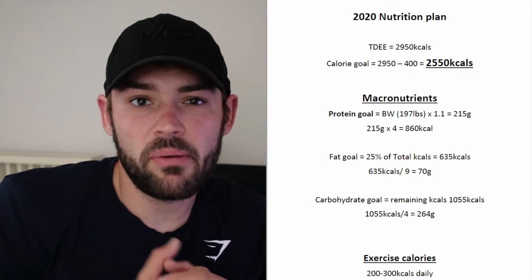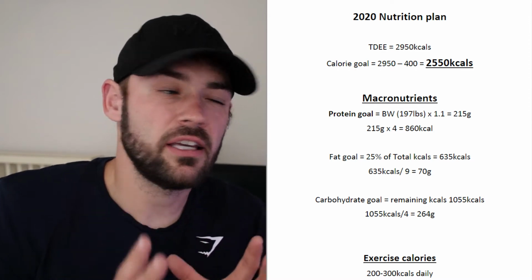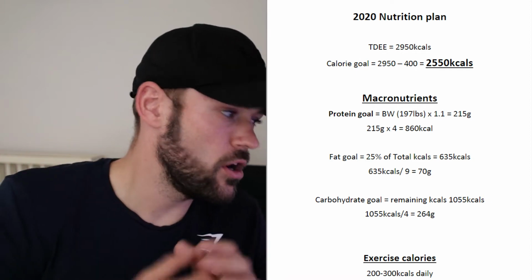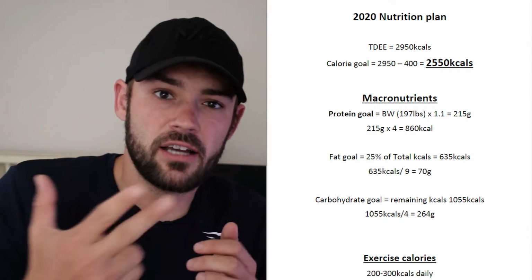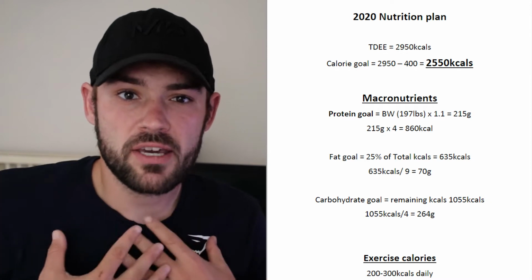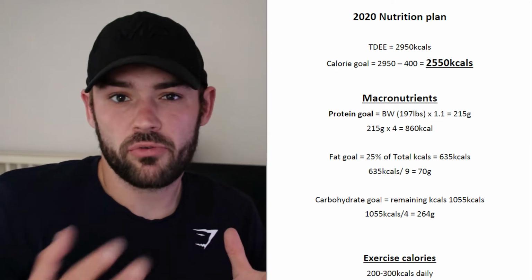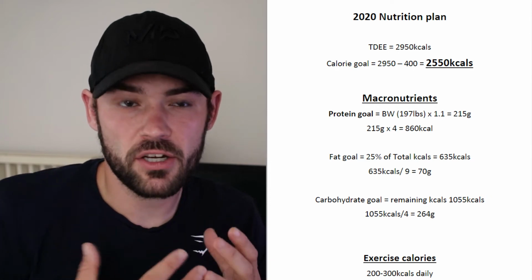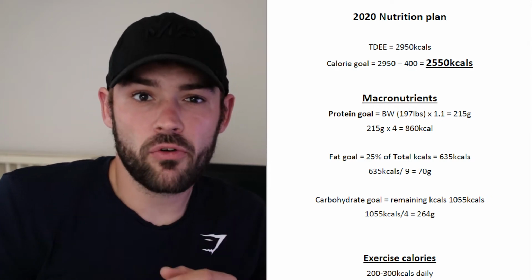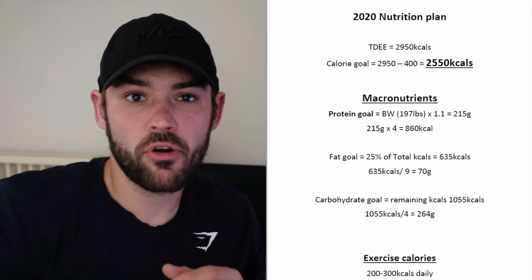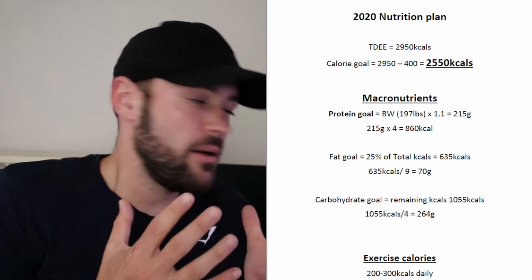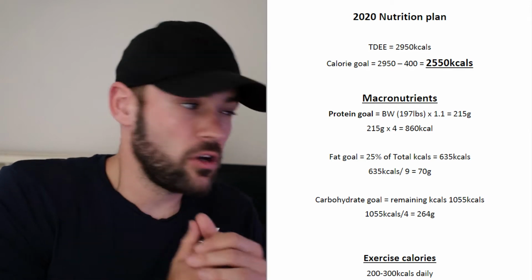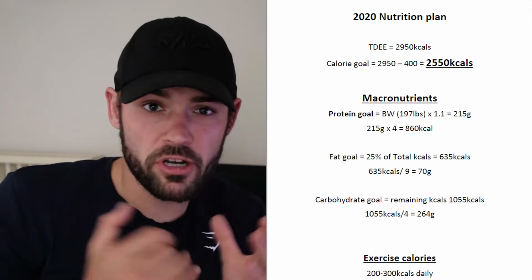But to make things a little bit more optimal, we need to start thinking about macronutrients. Macronutrients are broken down into 3 things: protein, fats, and carbohydrates. The most important one to me is going to be protein, because I'm trying to retain as much muscle as possible. I want to keep as full as possible, and protein is very satiating. I also want the recovery from eating protein, because protein is what helps us recover more than any other of the macronutrients, because it helps build new tissue and helps repair it and all that sort of stuff. So protein is my main priority.